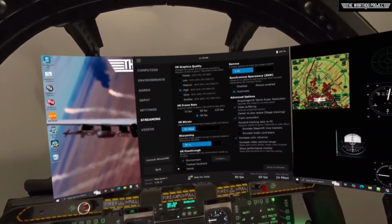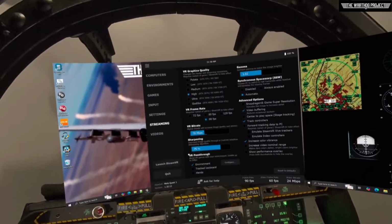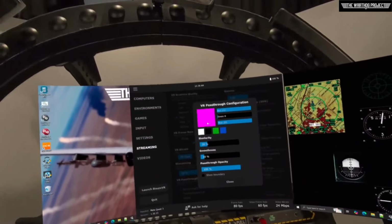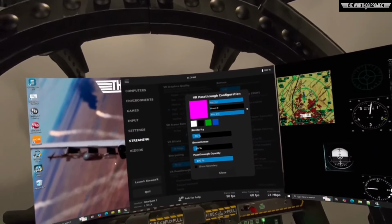Alright, so this bit here is the important bit. This is the VR pass-through setting. This is why we're using Virtual Desktop and nothing else. So you click Environment, you click Configure, and then you can set your own color. So you can set whatever color you want to do. It's going to pass through.